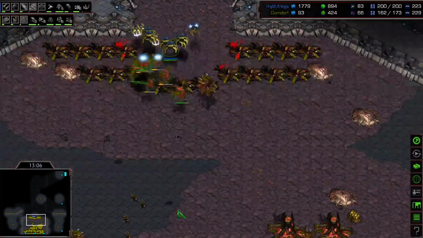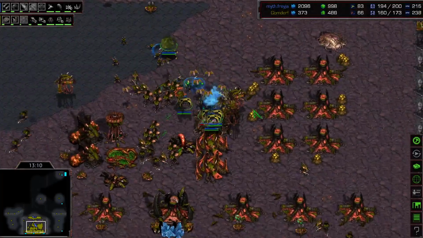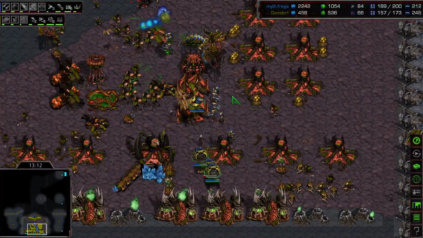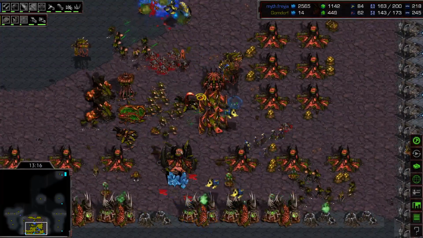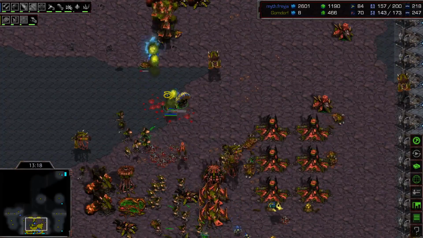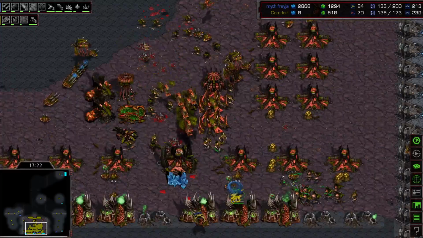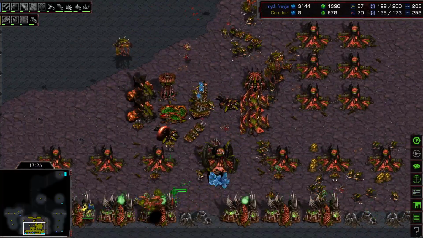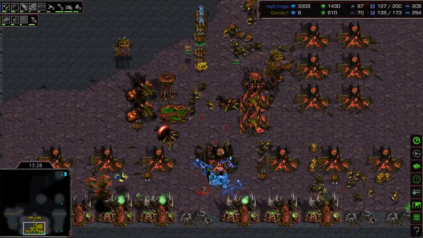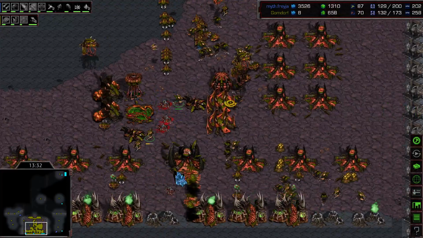Here comes your drop over the middle. And Scourgies. There's one Reaver. Storm gonna come down. Two Storms. And that was a pretty solid drop right there. Two Templars in here. It's gonna drop them. Pulling the drones. Nicely done by Byul. He's not gonna fall for that.